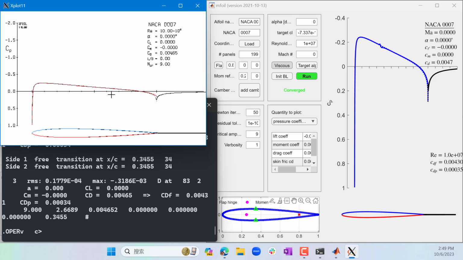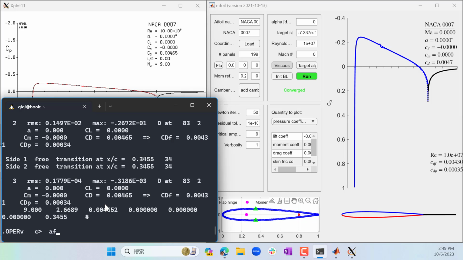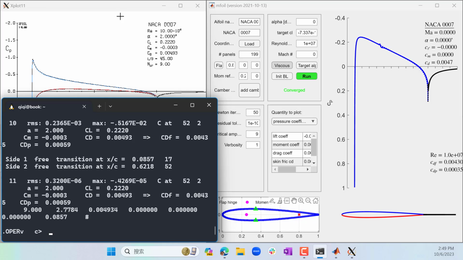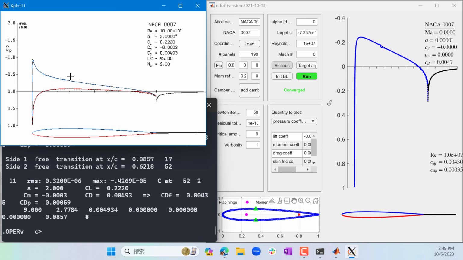Okay? And similarly, if you put it at an angle of attack of 2 degrees, for example, you're going to see the pressure distribution also isn't affected that much, right? That's because, again, although the boundary layer is still asymmetric at the trailing edge, because they are so thin, the effective angle of attack is not much influenced.